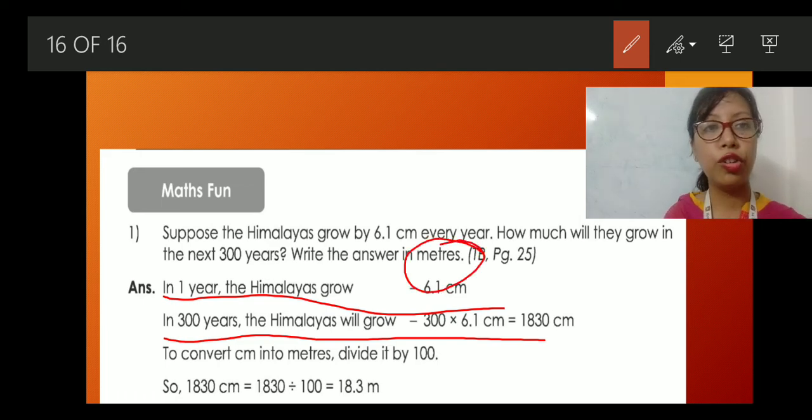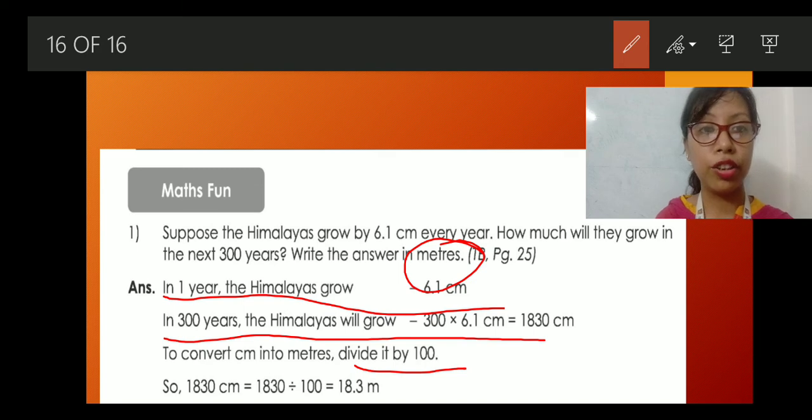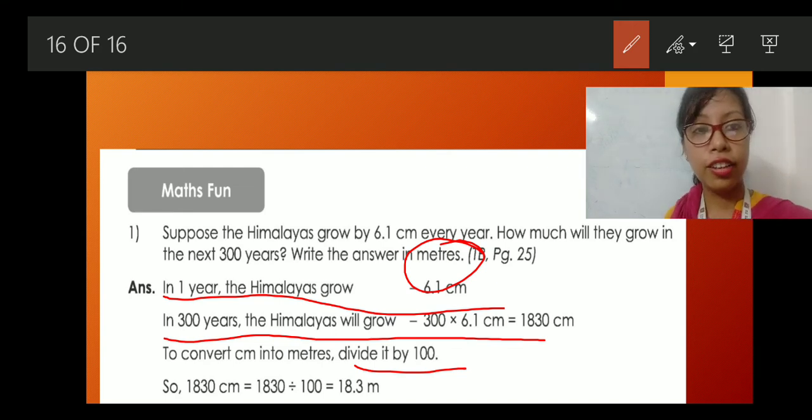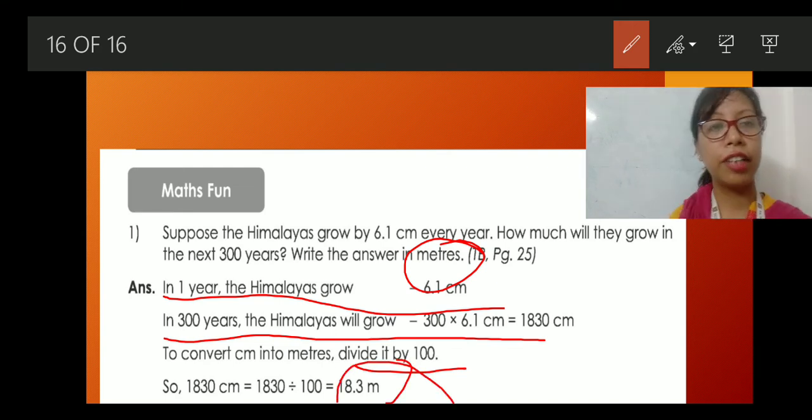How are you going to convert centimeter to meter? We are going to divide it by 100. So 1830 centimeter divided by 100 equals how much? 18.3 meter. Therefore, in 300 years it will grow 18.3 meters. Clear? So this is the exact answer in meter.